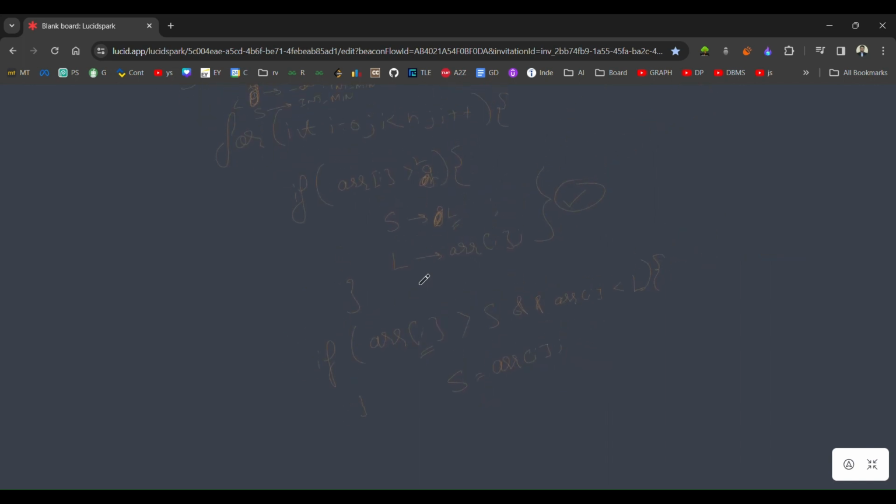We are going to close this for loop. Okay, closing this for loop. So at the end, if second largest element is still int min, that means we didn't get any second largest element. But if it is not equal to minus infinity, that means there is some value. So that is the answer.